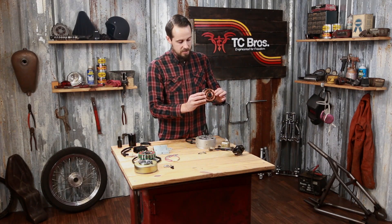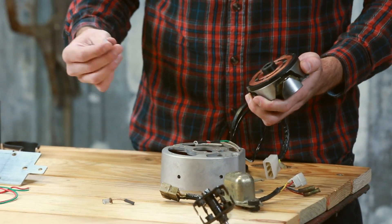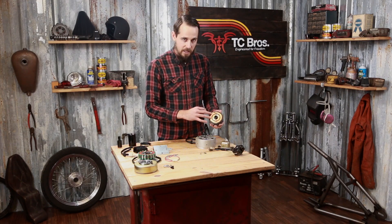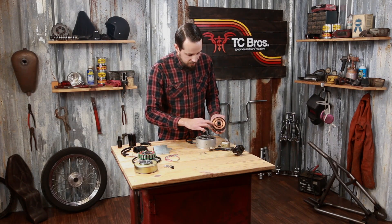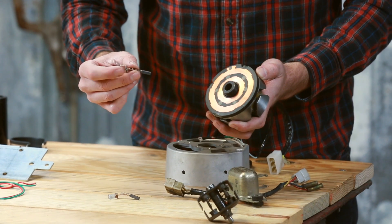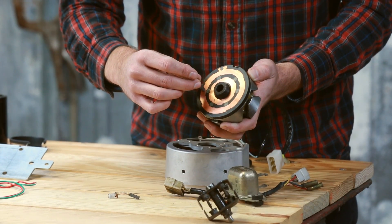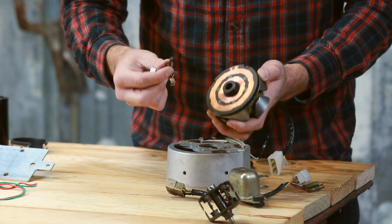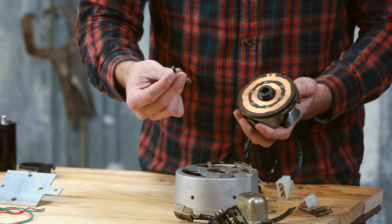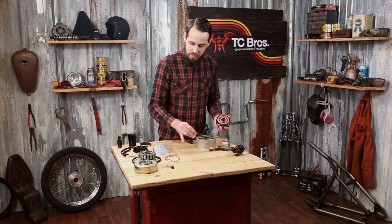The problem with these is that the rotors are not a magnet until they have power applied to them, and a charging system that requires power to create power isn't really the best design. In order to turn these into a magnet, they have to have current applied at these copper rings — there's an inner ring and an outer ring — and your stock battery actually supplies the power to these rings via these carbon brushes. The brushes contact the outer ring and the inner ring, and as this spins, these brushes wear over time. If they get too short they eventually lose contact and can leave you stranded — it's just one more maintenance component that the permanent magnet system doesn't have.